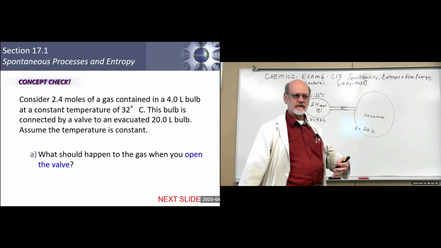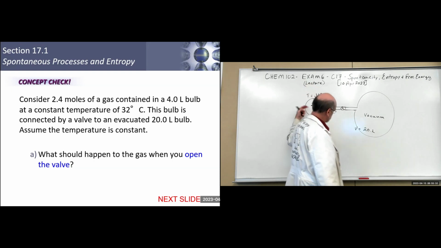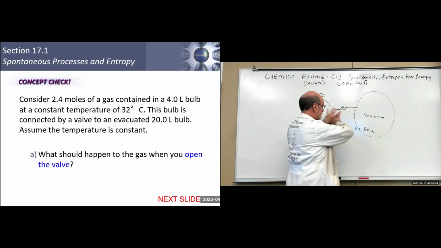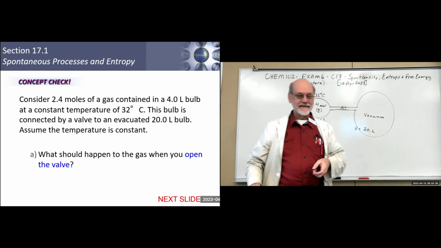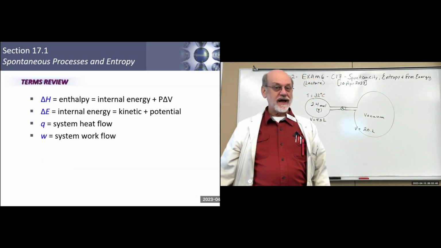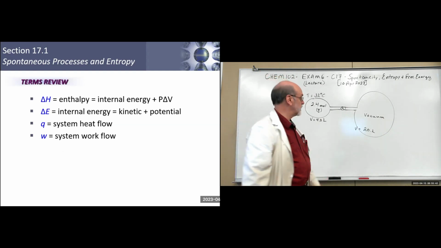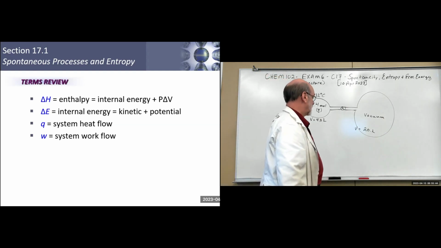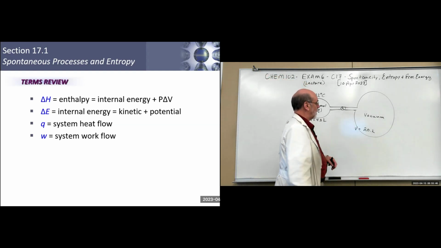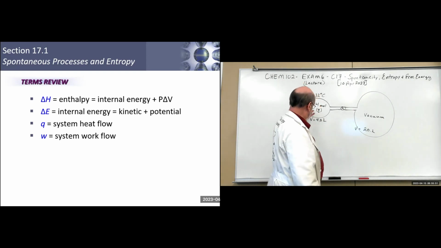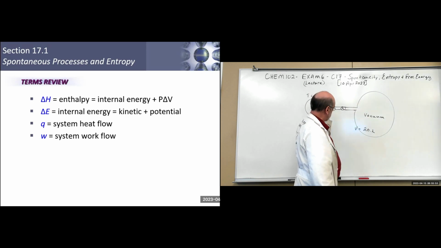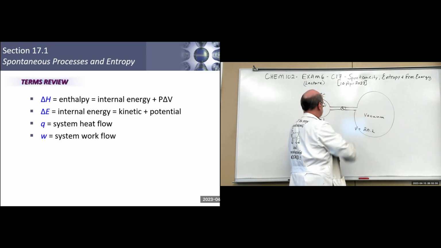Is this just going to sit there and let the vacuum go on its merry way? No, we know intuitively what's going to happen is that gas is going to expand and fill the whole space. Okay. So the question is why? Why did it do that? There was actually no chemical reaction involved. It was a physical process. What drives that gas to move into this space and fill the whole space?